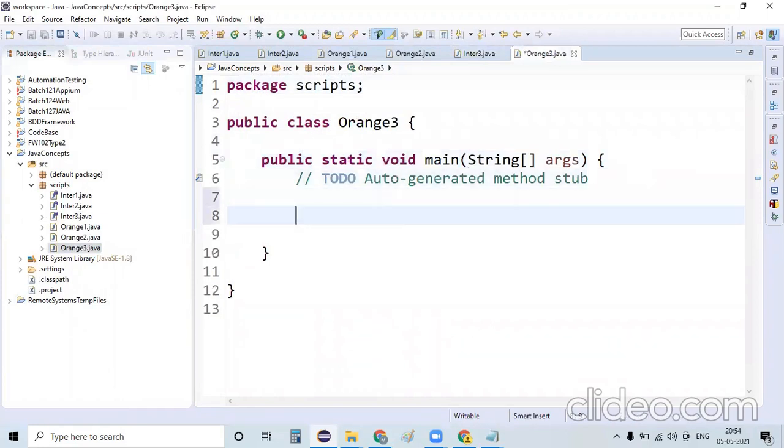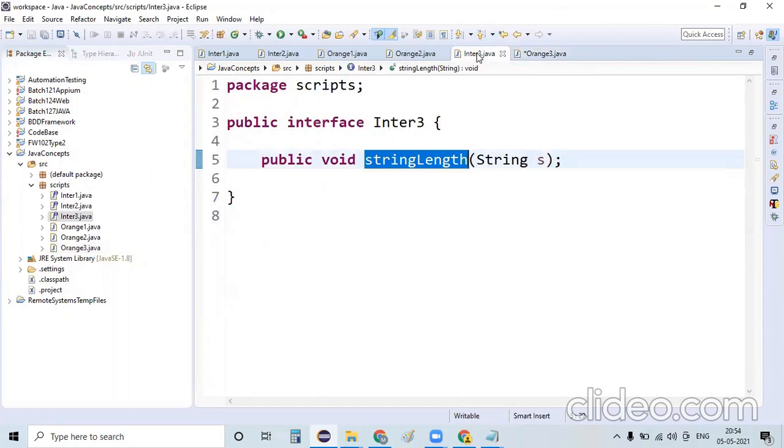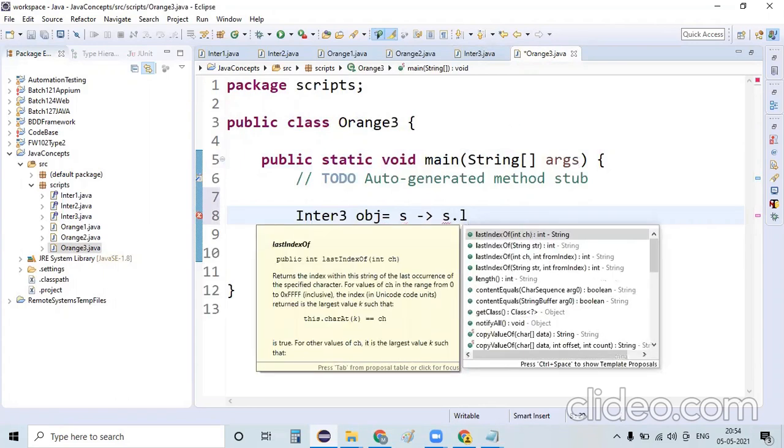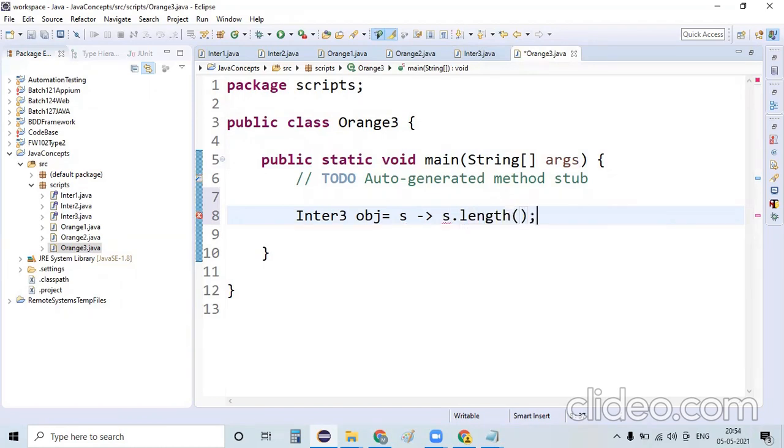On this Orange3, Inter3 obj is equal to, it has only one particular method. The method we have is string length and it is accepting a string. So here I'm passing a string as an argument, and s dot length method. This is the method that we are passing over there.